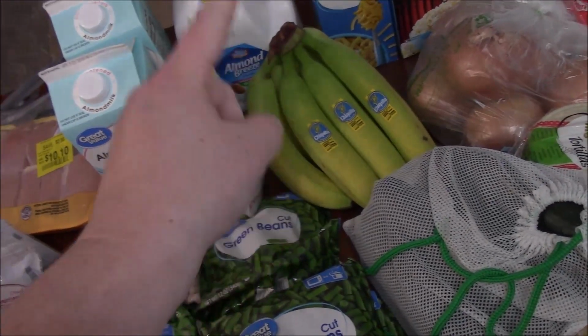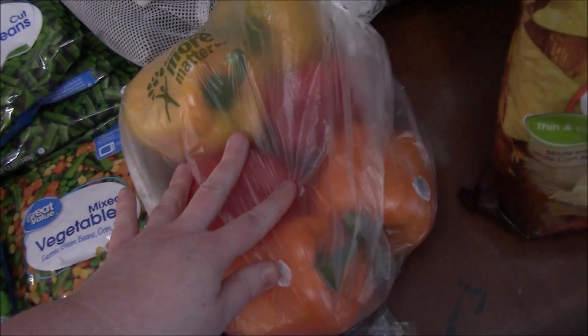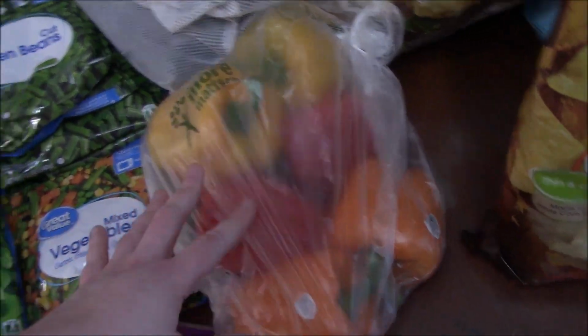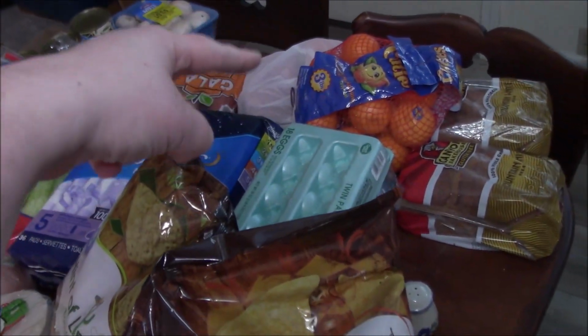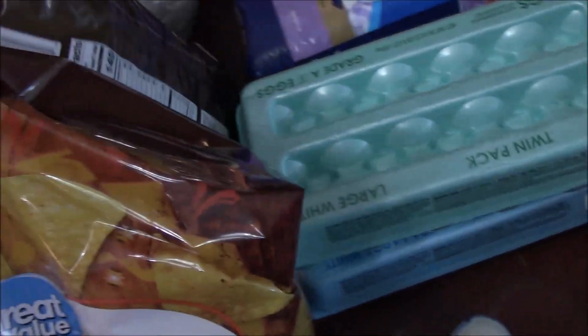I picked up another thing of bananas. I do have a few left from when I had to go to my daughter's doctor appointment. We picked some up. There are 6 cucumbers here. I basically averaged 1 a day. When I got home, these were at our grocery store here in town. They were marked down to $1 each after I bought some other ones. Okay, so I bought some at Walmart, and then our grocery store here in town had them for $1, which is a lot cheaper.